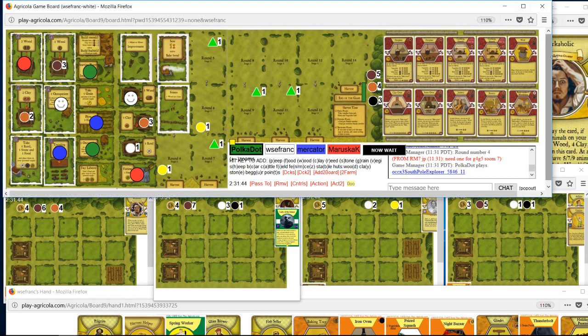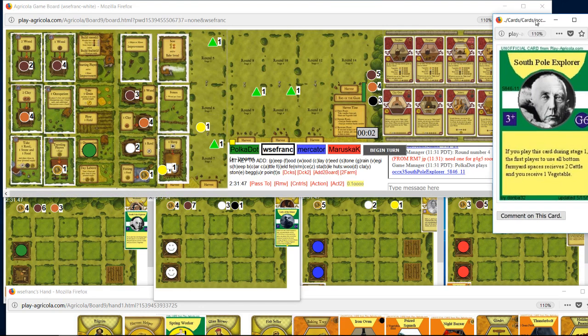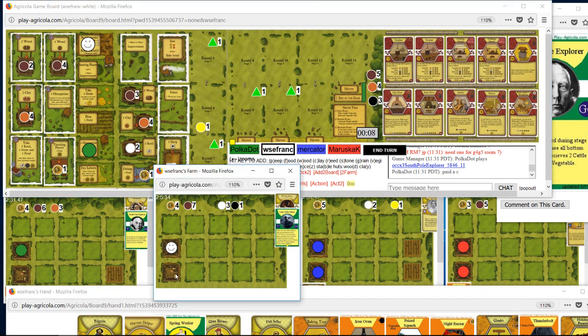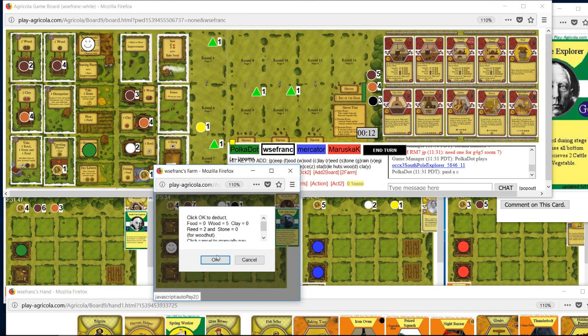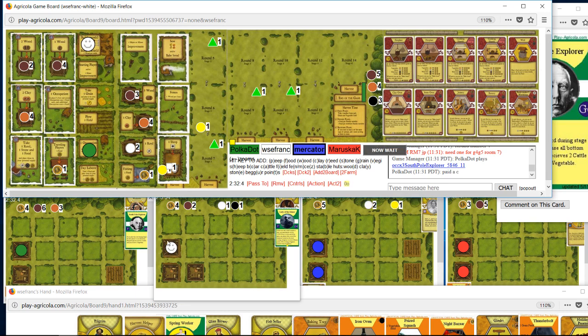There it is. There's the South Pole Explorer. Yeah, building along the bottom of the map. Let's room. I'm probably going to build another room, so I'll build along the bottom here to do the 4 rooms in tight.